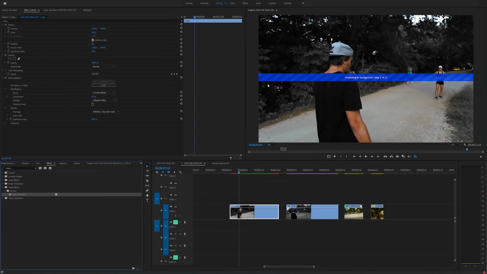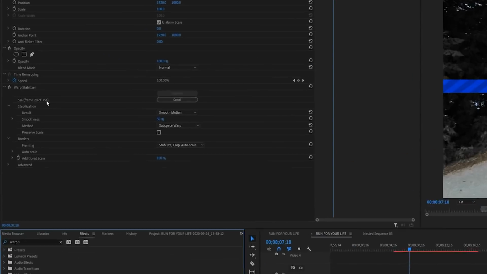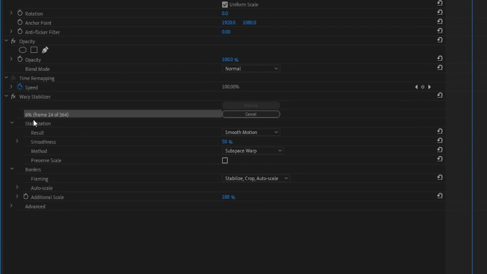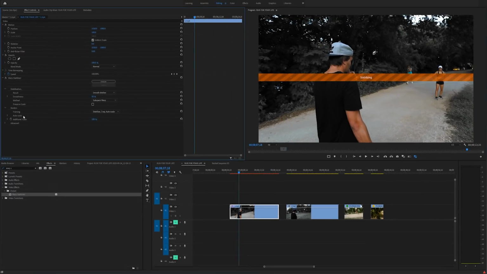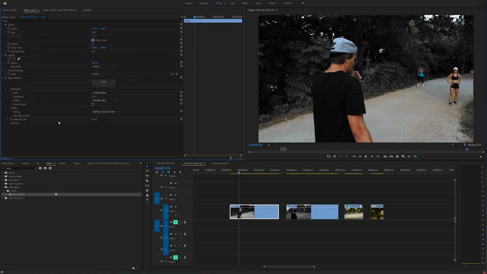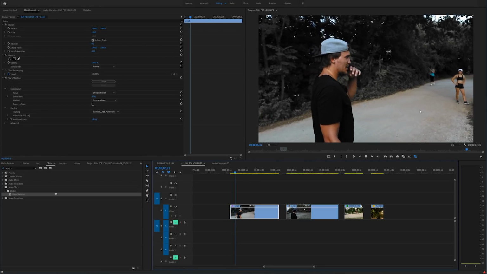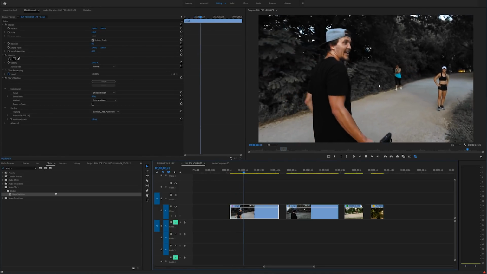As soon as you drag that on, you're going to see that it will start analyzing in the background. And now I recommend not touching anything on your computer. Just let Premiere Pro do its thing. And over on the left-hand side, you will see how long this effect will take to complete. Alright, so now Warp Stabilizer has finished analyzing your scene, and as you just saw, it will automatically stabilize your footage. If you immediately play it back, you'll notice that your footage is now stable.